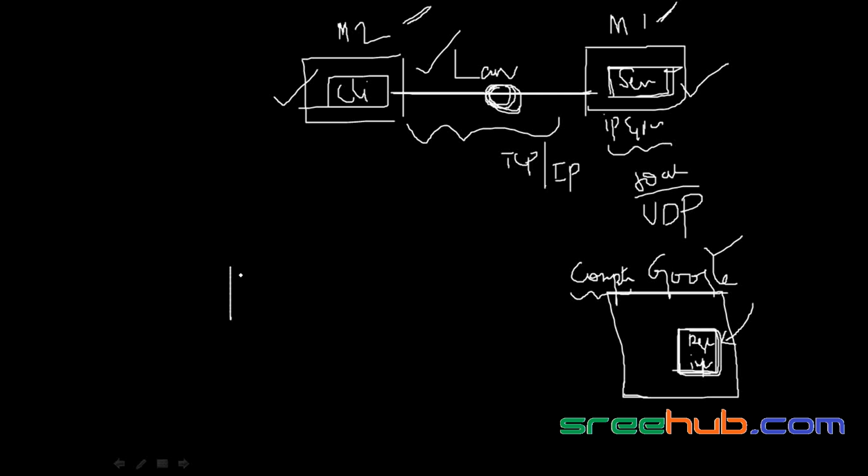Let us say we are clients, client 1 and client 2. It can be any number of clients. We are browsing using our laptop, let us say. Until this Google server is exposed over the network, we cannot connect directly because we don't know the IP of Google. You will never know the IP of any server directly.